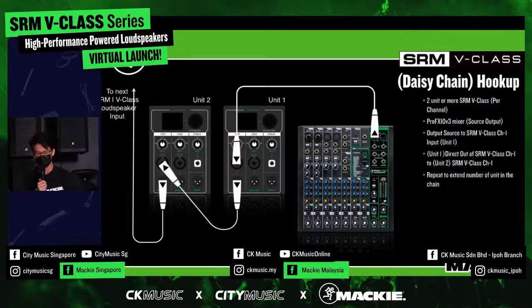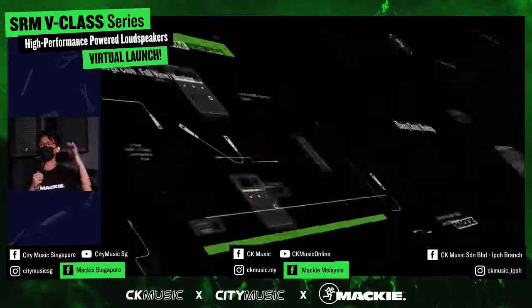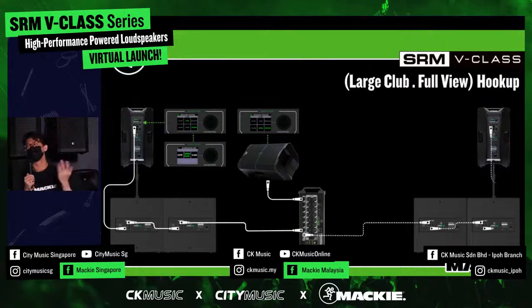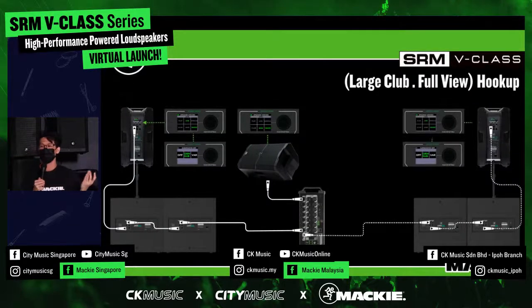In essence, this allows the SRM V-Class to be used over a large venue, for example. In the next slide, we actually have a setup for it in a club setting. Or even a house of worship, live concert performances, or outdoor events.